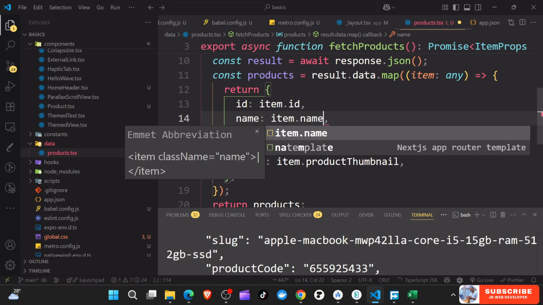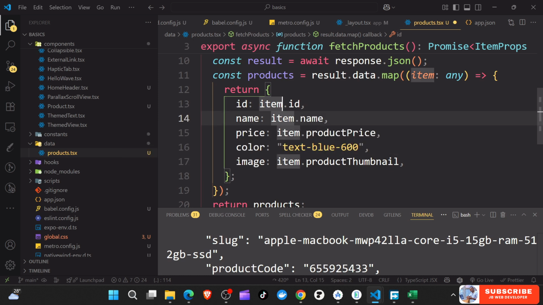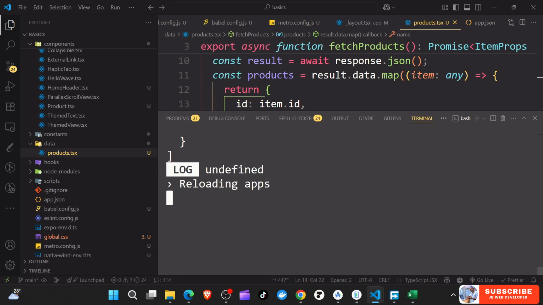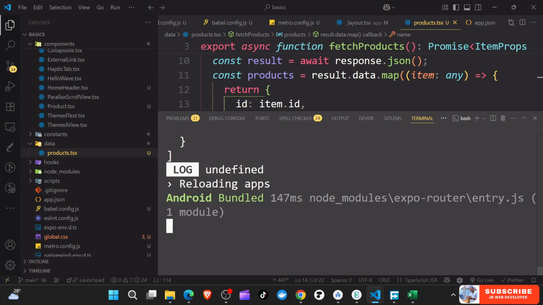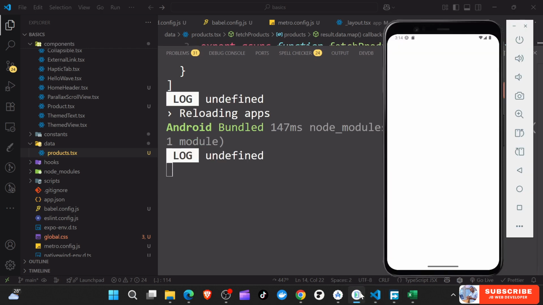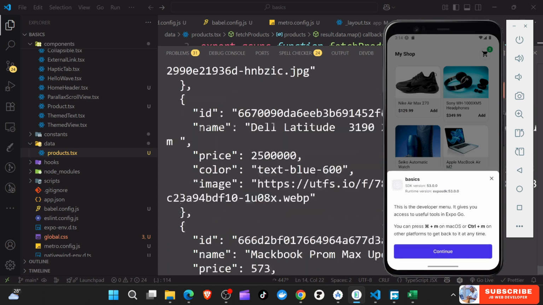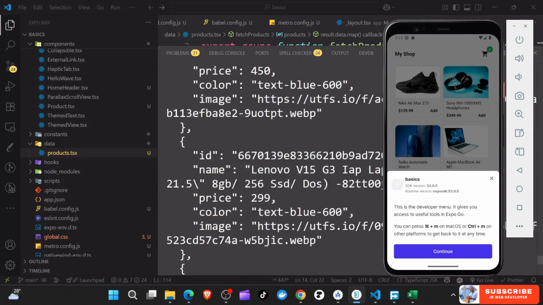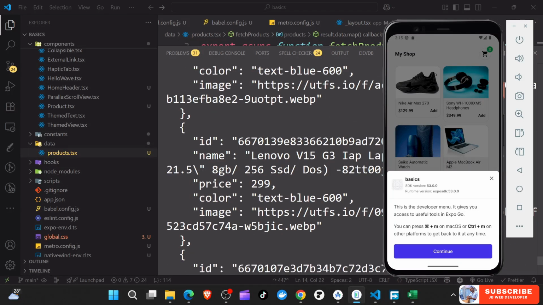This is supposed to be item.name. Okay, let's reload this. Now we have a nice object with ID, name, price, color, and image.